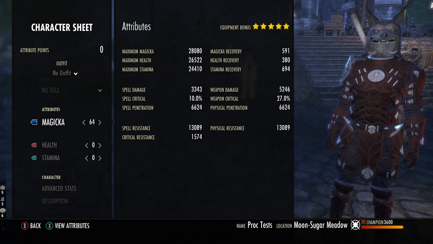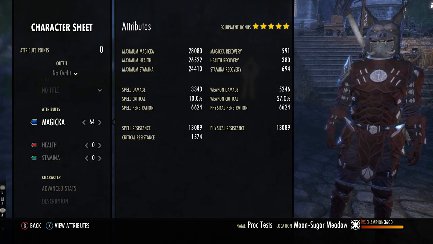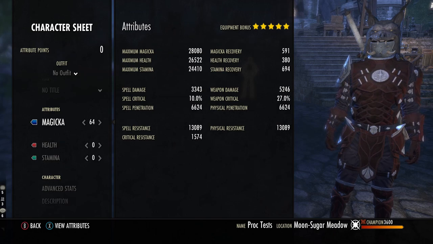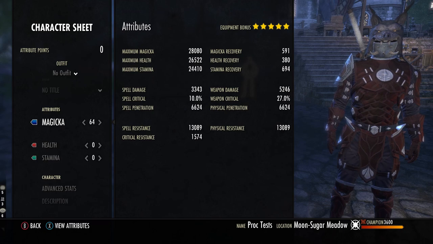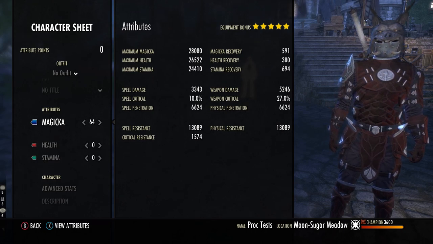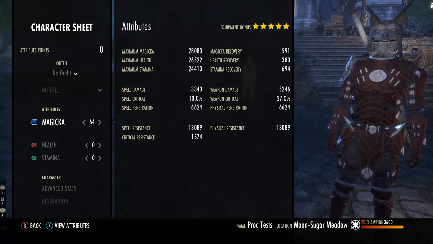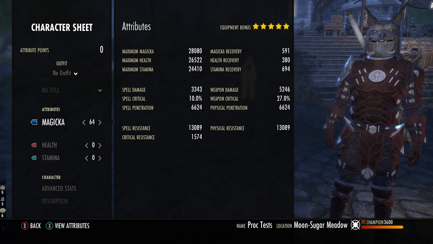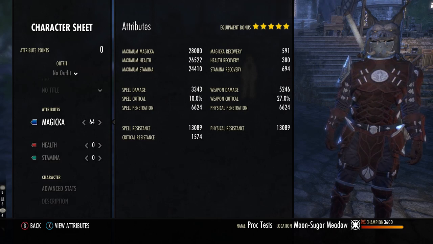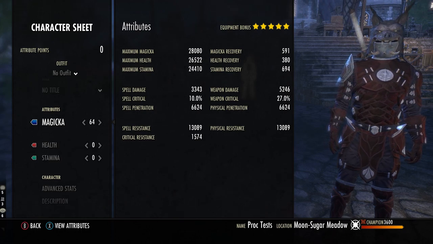So as of the next patch, your proc sets as a Magicka character will do less damage. It is almost impossible to make a viable build where your procs will be hitting harder or equal to live. If you're a stamina build, however, you can hit the same values without trying. So your proc sets are going to be the same amount of damage, if not slightly more, in most situations. And that there is the issue.